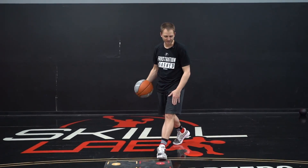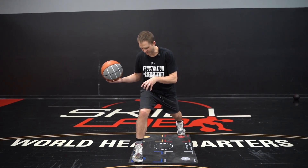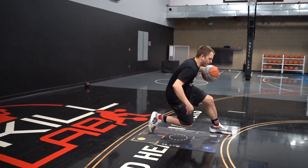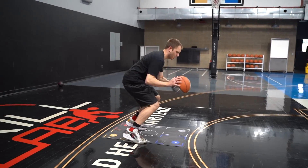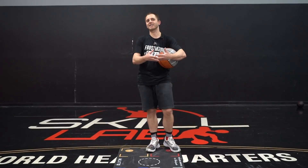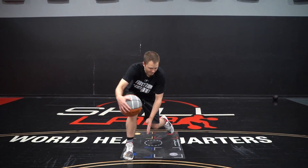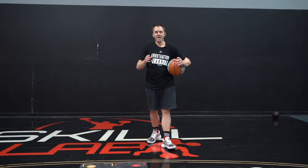Get your inside foot to plant right around the red dot and keep in mind that you need to stretch all the way out to the blue — now you've put enough leverage and power on that outside leg to truly stop. In the game you might have a bump and push, but now you can cross the ball over. We don't necessarily want to step into that space because you're closer to the defense, so we simply do the exact same technique Jordan did: a foot replacement. That should leave you somewhere around the circle of this mat. If you get your drag, your cross, and your foot replacement, your technique matched MJ's — the greatest of all time.